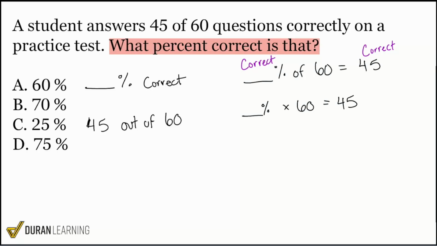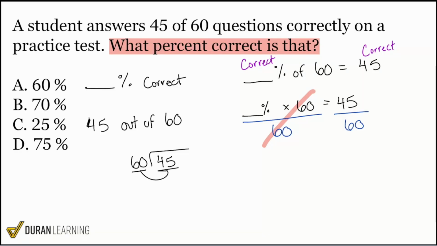But if you're not used to doing this, there's one little thing that could trip you up at the end. But let's get to this first part first. We'll divide by 60 on the left and right sides, keeping that balance in the equation. Cancels out on the left side, 45 over 60 on the right. So now that we're here, all we got to do is do 60 going into 45. And so here we have 60 going into 4. It doesn't. We have 60 going into 45.